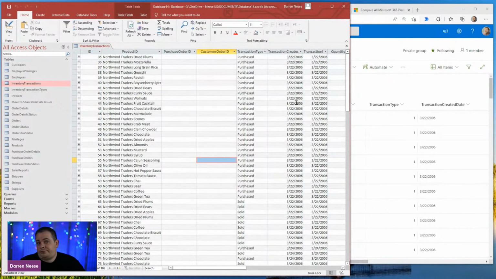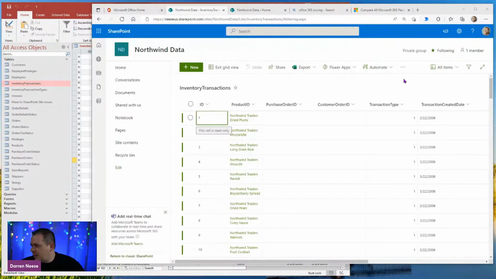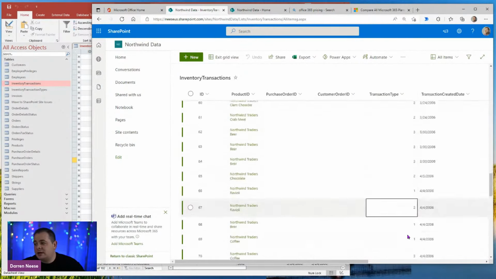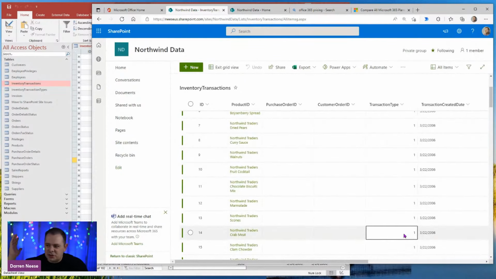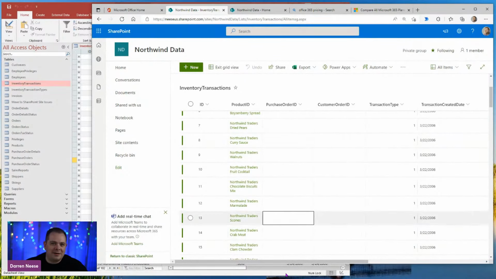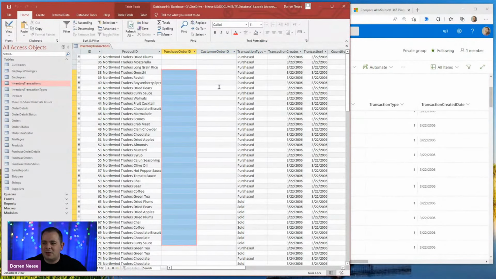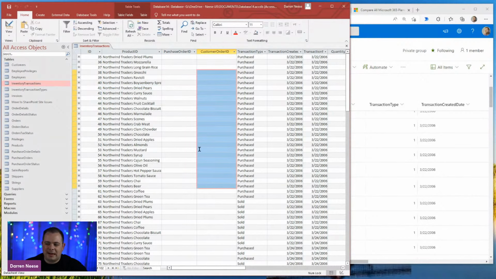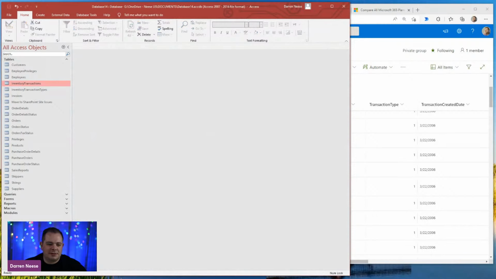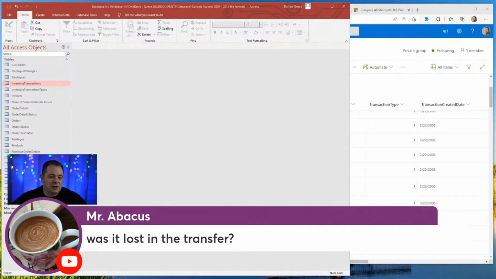So we'll just roll with it. How about that? Then we have transaction type, and that is an ID to that other table. Okay, that's good. So it came in just fine. When I saw these blank values for the foreign keys, I'm like, oh no, but it's that way here too. It wasn't lost in the transfer. Thankfully, no. I thought initially it was, but it was that way inside the Access database. So we're good there. Okay.